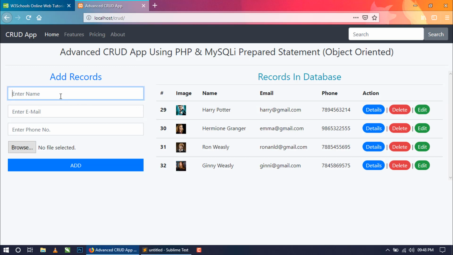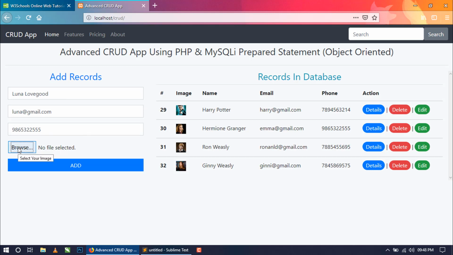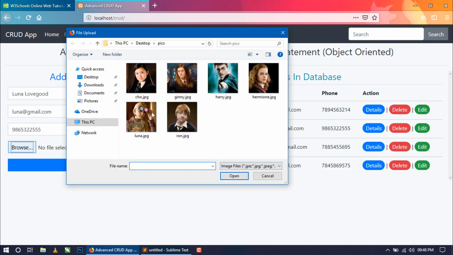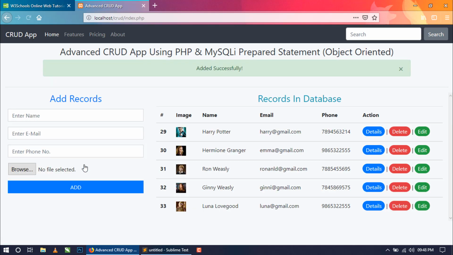So here we will write the name, and here we will write the email, and here we will write the mobile number, and from here we can select the image. So let's select the image and click on add.